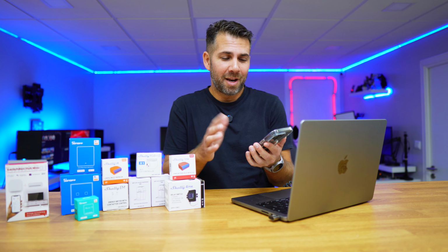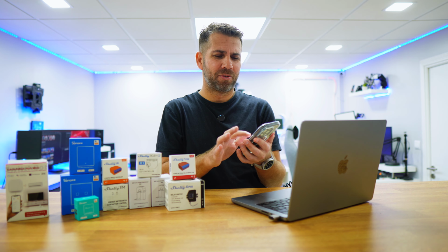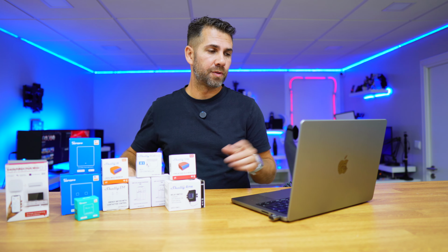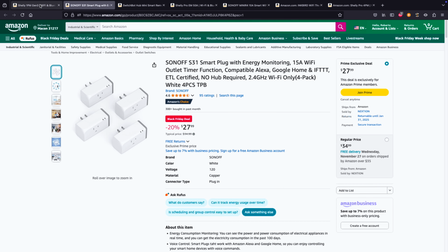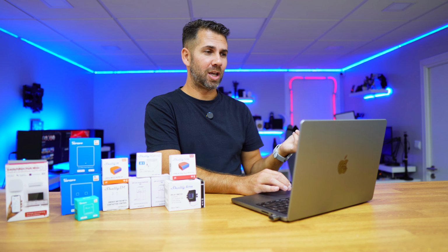If you want to control any device via your app, then totally cool. So let's just say that I want to control any light. Now this is a different system, but as you can see, and I've also reviewed this right over here with this kind of device, especially this one here that we have seen before. We can put it on any light and control the lights, and for any device that we can connect to a socket it will do exactly the same: turn on, off, and schedule, and so on.